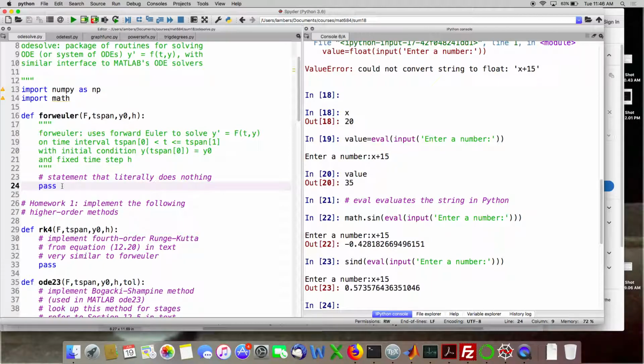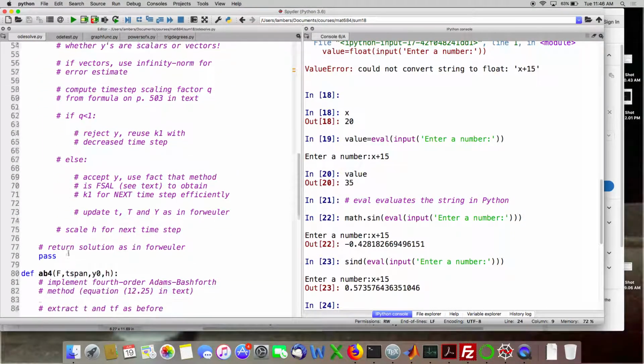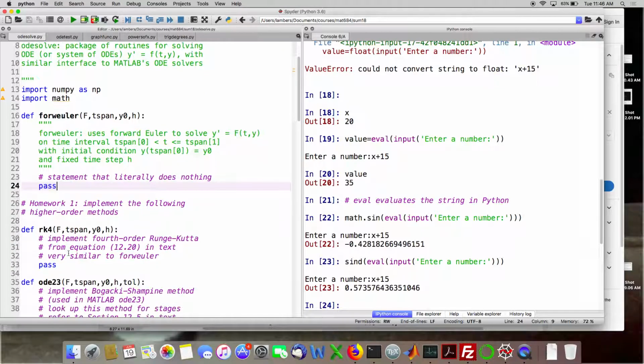So if there's a situation where, suppose you have an if-else statement and there's some condition under which you don't want it to do anything, but Python expects a statement to be there just because of the syntax, you can put this in there. And that'll satisfy Python's syntactic demands and not actually affect how your code operates. So I just put these pass statements in each function as a placeholder so that Python would not annoy me with error messages.